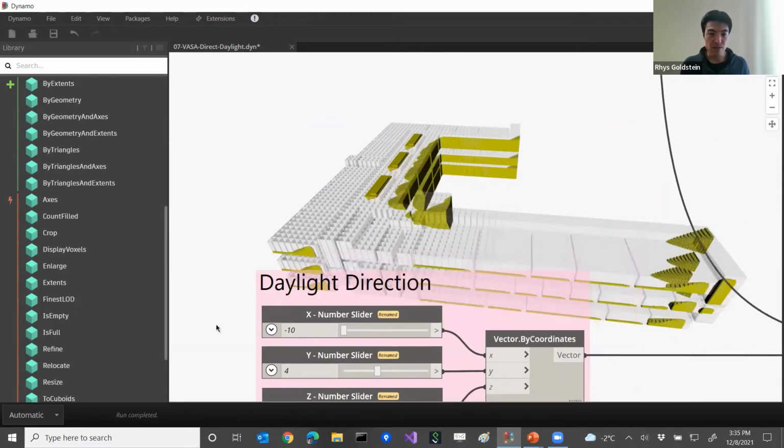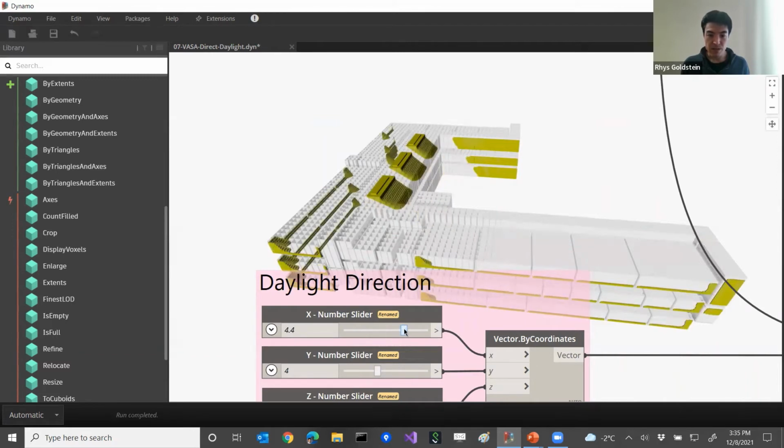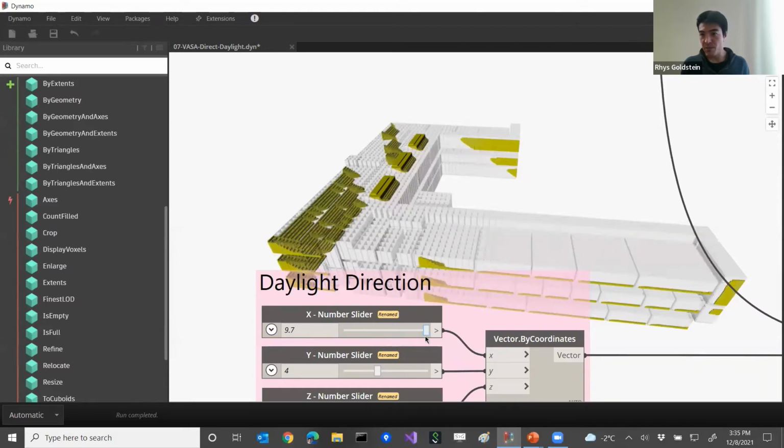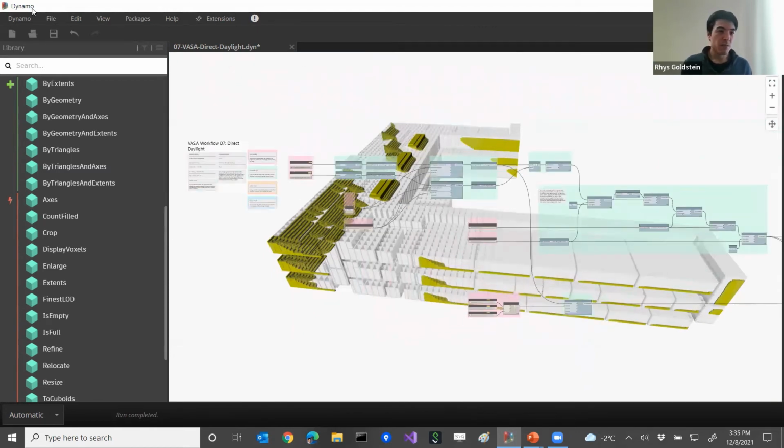You could have a vector, a list of daylight directions, and you can see the voxels change there as I move the slider. You could feed in several directions and then perhaps average the results across the different directions to get an overall metric. Okay, let's move on.